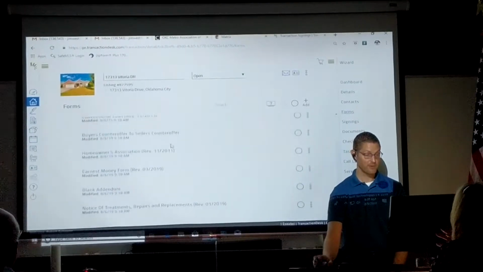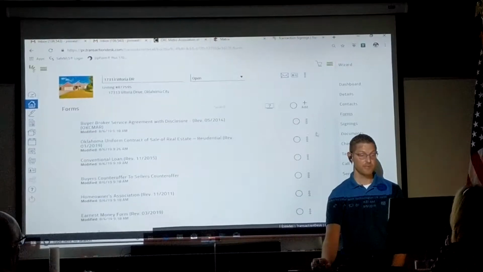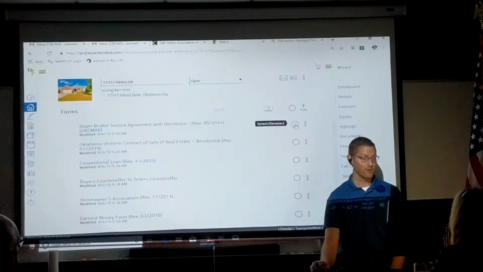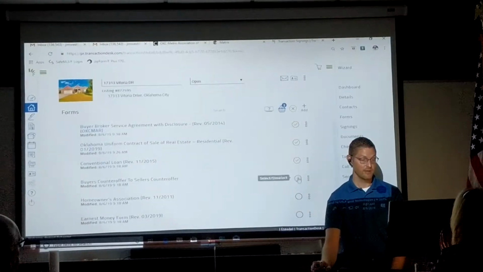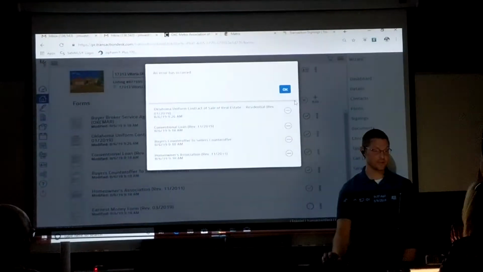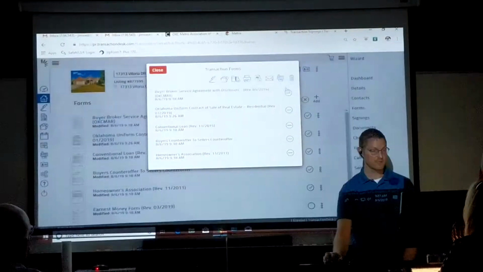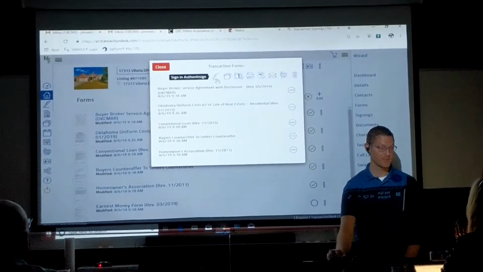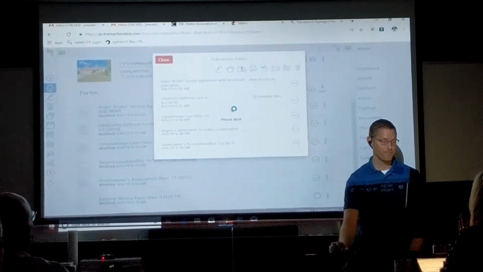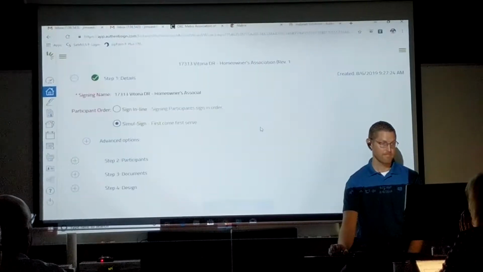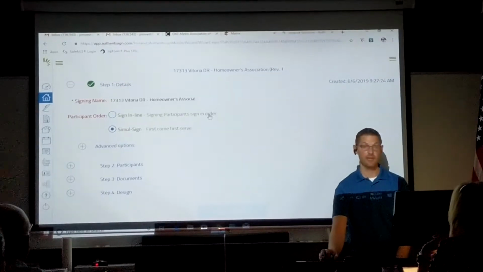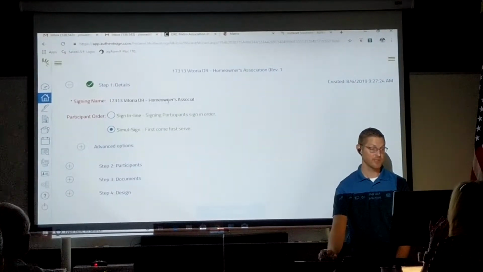But if I wanted to do multiple forms, you just go to the Forms tab here. I can select all of them, which I rarely do, or I can select them in the order that I want, and then go in and click on the basket, and oh, well, that's nice. I don't know what that is, but it seemed to work otherwise. So then just click Sign and AuthentiSign. And so they're just getting one email then? Mm-hmm. Yep, they'll just get one email. It just adds all those forms to this transaction.